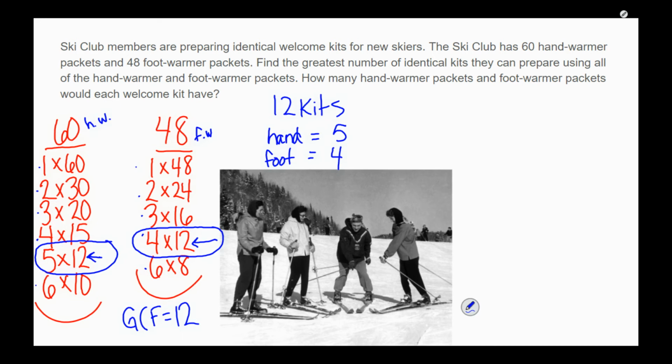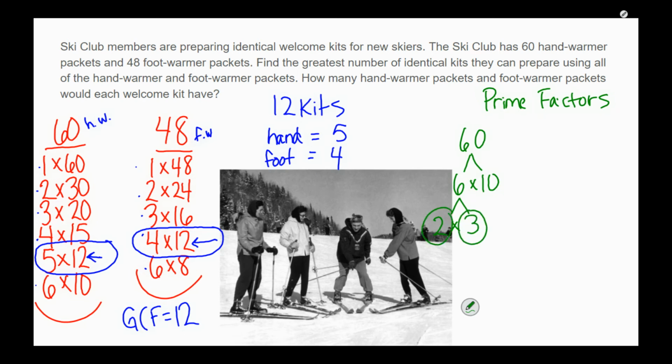I want to show you what it's like with prime factorization. So if we did the same problem using prime factors or using a prime factor tree, we'd start out with 60 and factor it down. I'm going to say 6 times 10. I can use any factors. 6 is not a prime, so I'm going to factor that down to 2 times 3. 2 is a prime, and so is 3. 10 is not prime, but I can make 2 times 5. 2 is prime, and so is 5, so I'm all done.